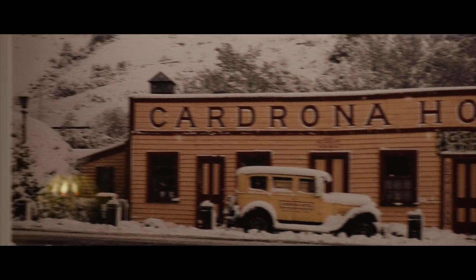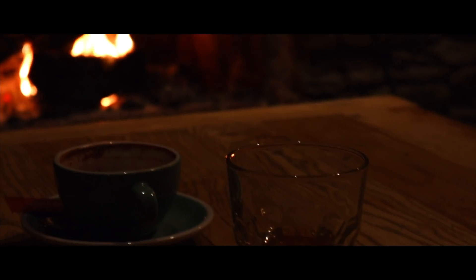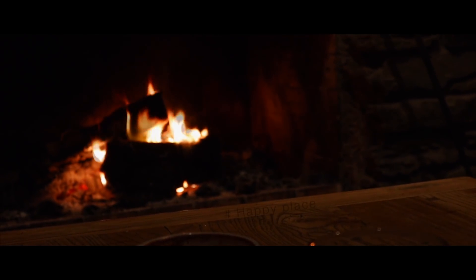That didn't work, so I'm heading into the Cardrona Hotel. This hotel was actually sawn in half during a marital split many years ago and this is one cool spot to spend the evening. I'm going to go into the bar for some food, a coffee and an 18 year old Bunnahabhain single malt whisky, where I'll sit and do some post processing in front of an open fire.